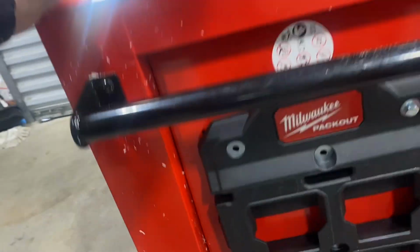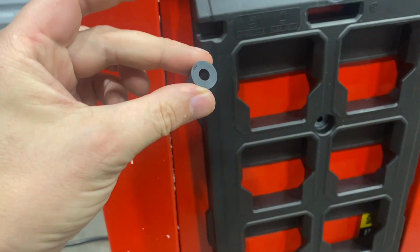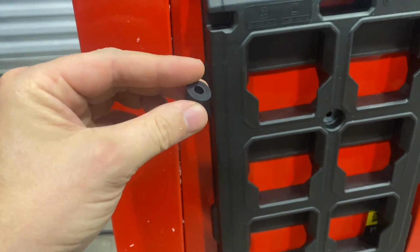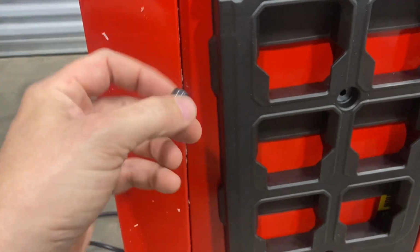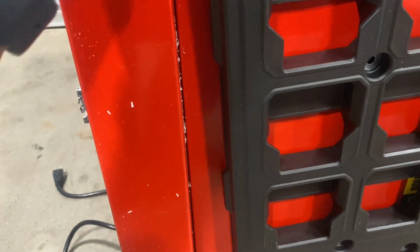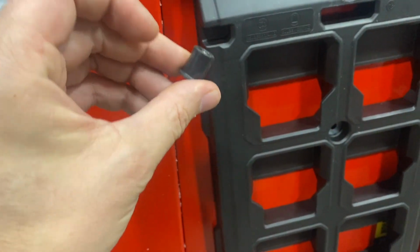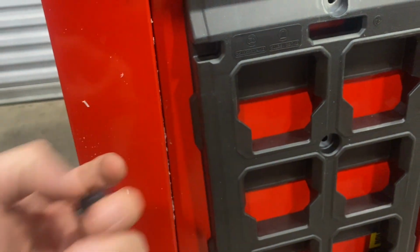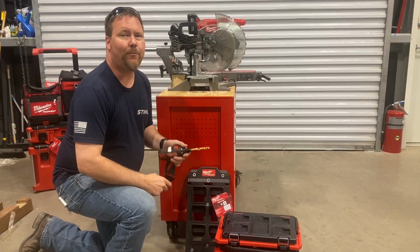So I went back and started looking at some other options, and found these expansion nuts, 1/4 inch 20 thread, 5/8 inch diameter rubber expansion nuts. All I have to do is drill out these holes to accept this 5/8 expansion nut, and let's see if that plan works.